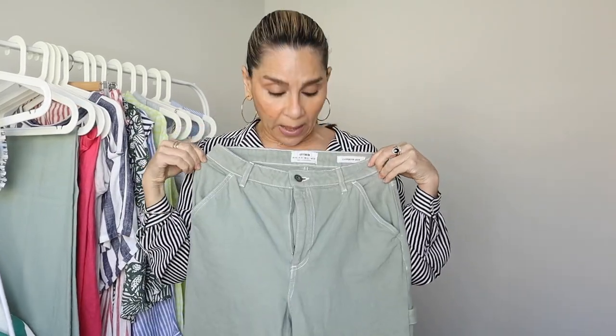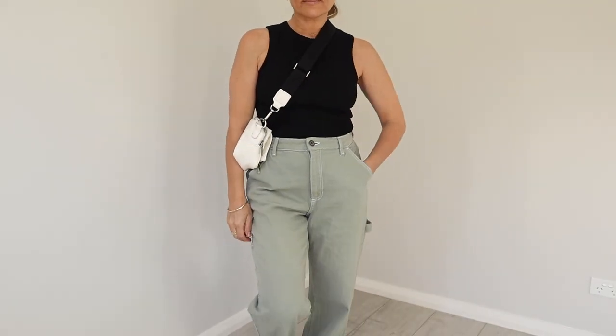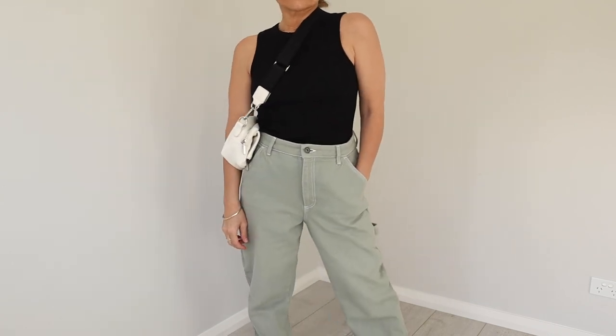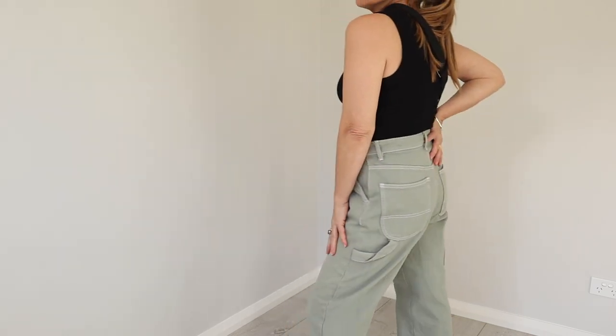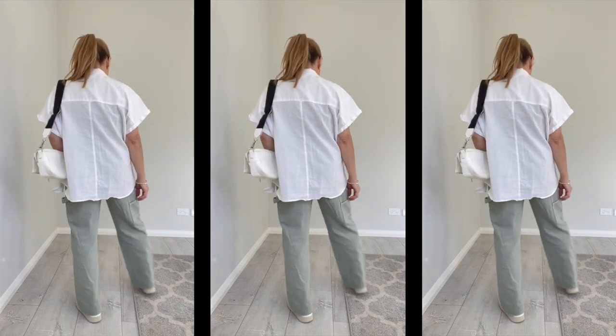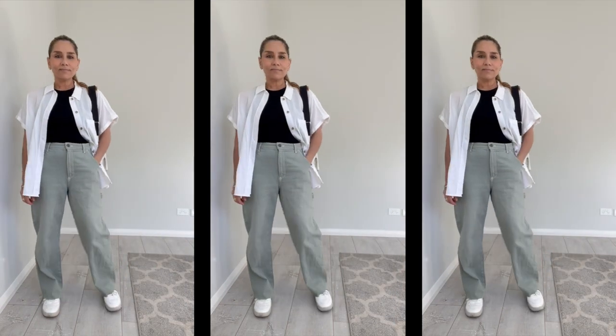Let's jump into the items — I'll start off with bottoms. The carpenter jean pant is really on trend at the moment, and I was lucky enough to find a pair that are actually current stock from Cotton On. They retail for $70 and I found these for $10. I love the color — it's a gorgeous green. They may be a little too heavy for Hawaii but they make a fantastic airport outfit. I styled these pants with a black singlet, a white overshirt, white trainers, and a white bag — pulled together yet comfortable for a long flight.